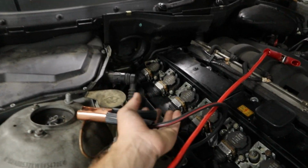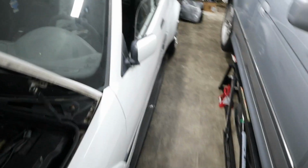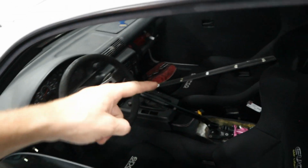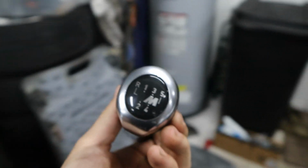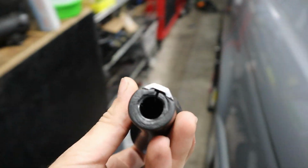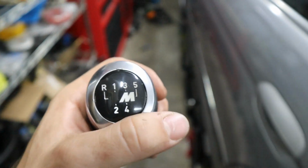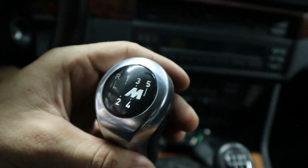First, I need to take these things off. Dang, they're a little warm. They had some juice flowing through there, I guess, huh? But this car, this 318, is gonna make one more sacrifice for us. Let's go ahead and grab that shift knob. Now, the reason we have to put this thing on is because the one inside the car right now is literally just falling apart and it literally won't stay on the car itself. I'm a little disappointed because I do kind of like this knob. It's like a blacked out knob. Dang, it looks pretty good.